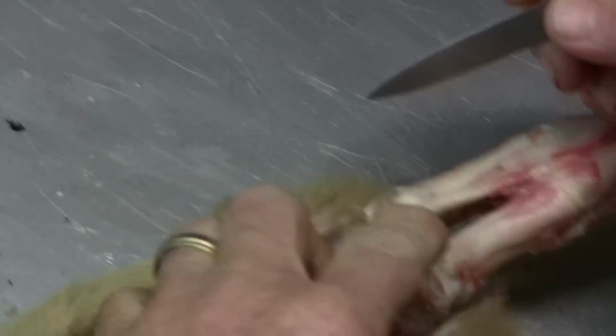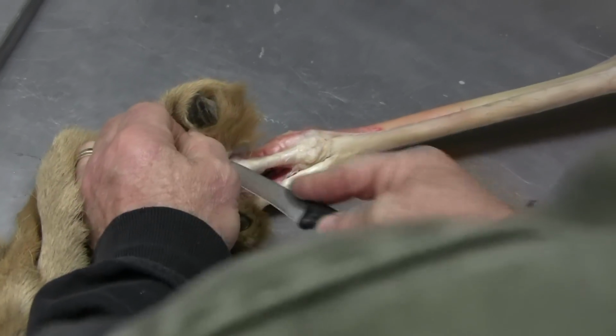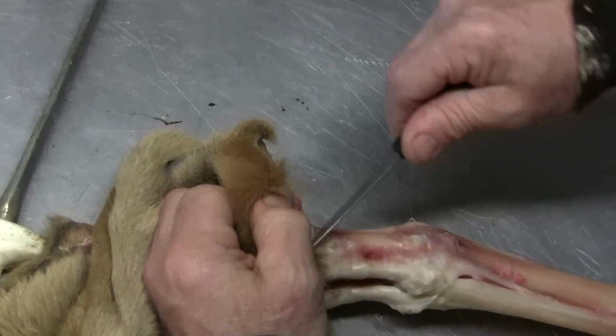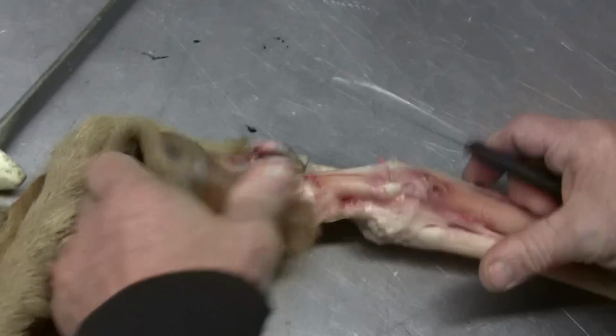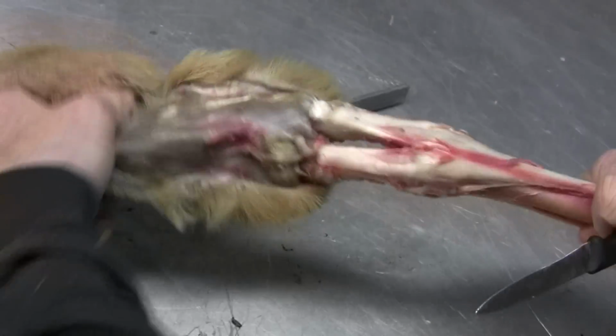Don't worry if you rip this, because we need to cut that part out, the part in between the toes, anyway later on, when we go to mount it on our mannequin. Okay, we're getting there.